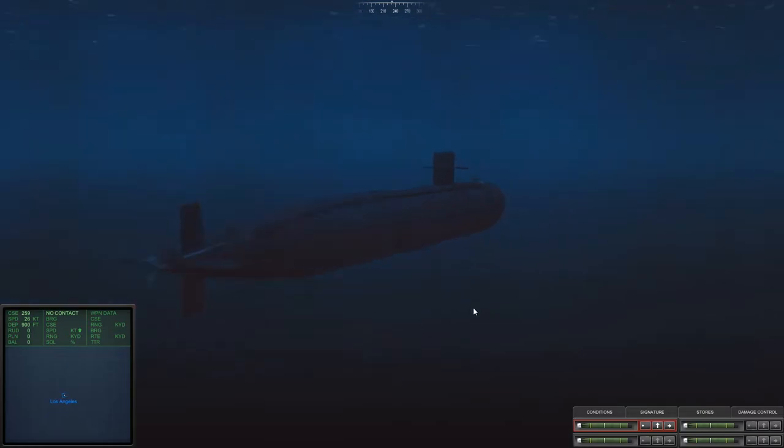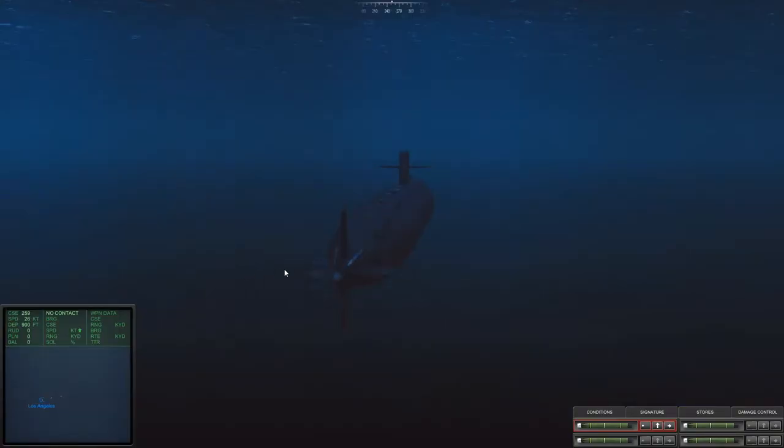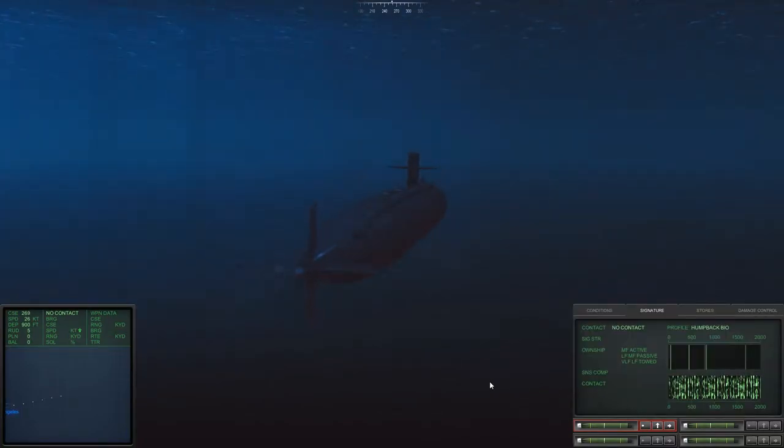Here is our Los Angeles class submarine. And I can bring up a map here. You can see we're heading current bearing of course 259. Now you steer the sub using the A and D keys to left and right rudder, which is a little unusual because normally in submarine games you set a course, whereas this one you just set the heading.